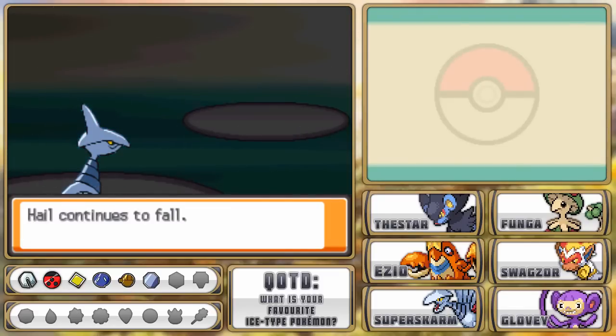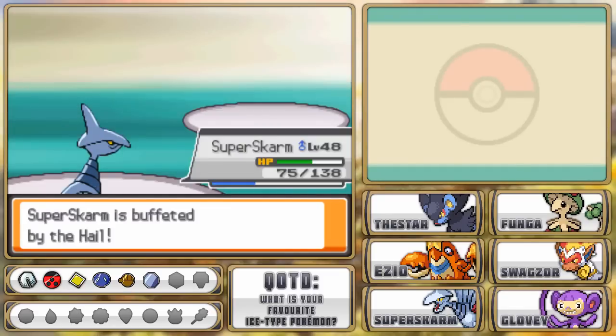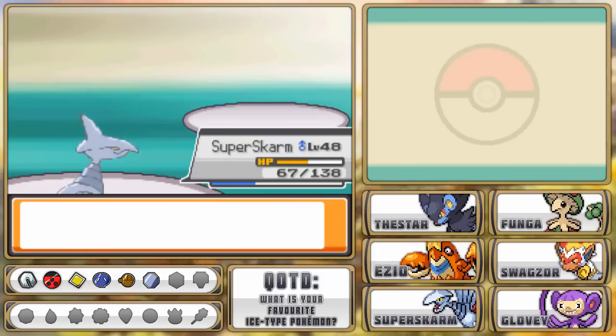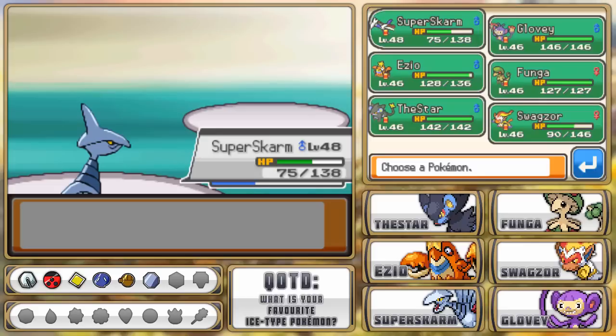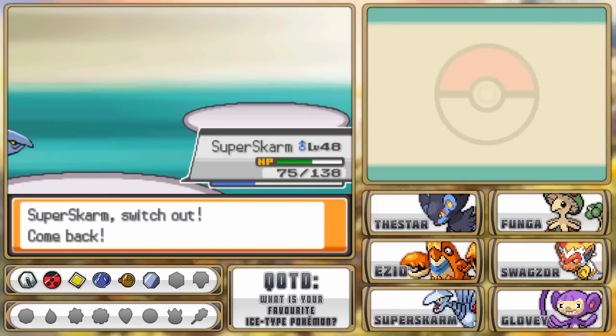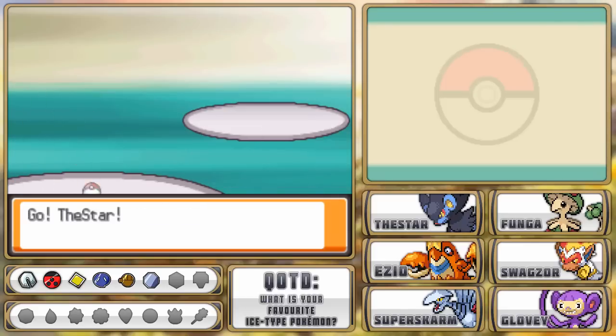What other ice types haven't we seen? Froslass has got to be on his team somewhere. What else is there? Glalie, probably? I'm not sure. Lapras, of course. A Lapras. So send Star out for this. Unless Lapras has Earthquake, we'll be fine.